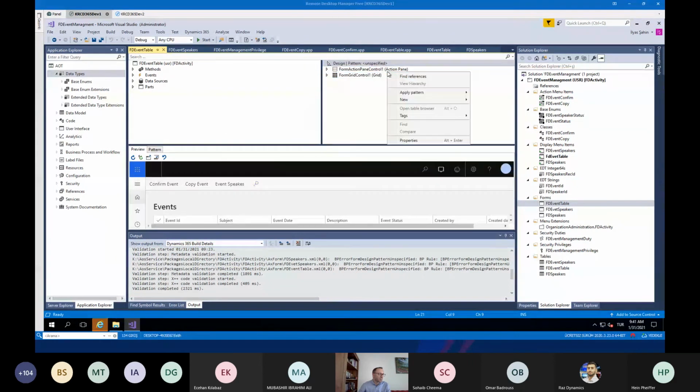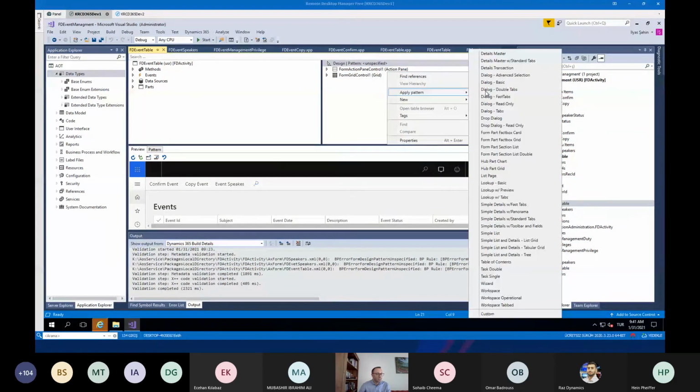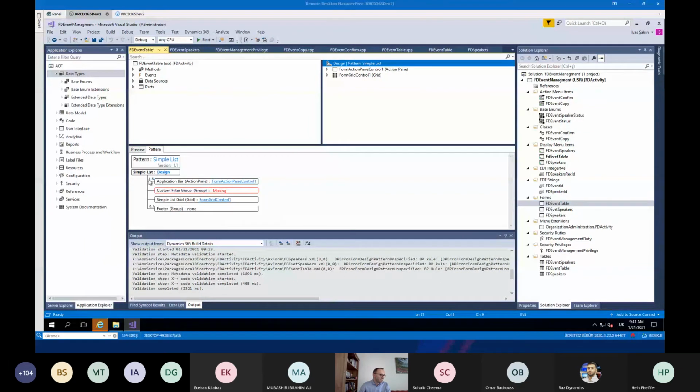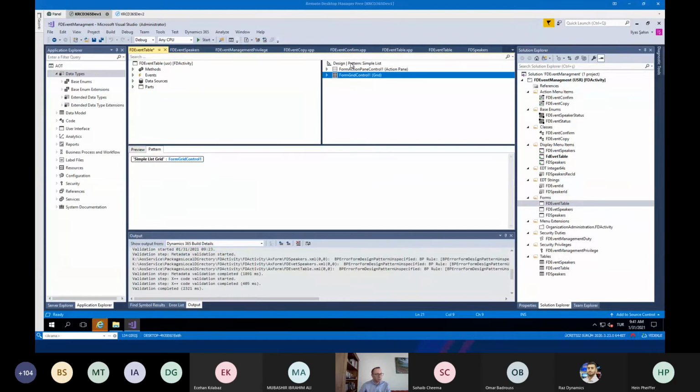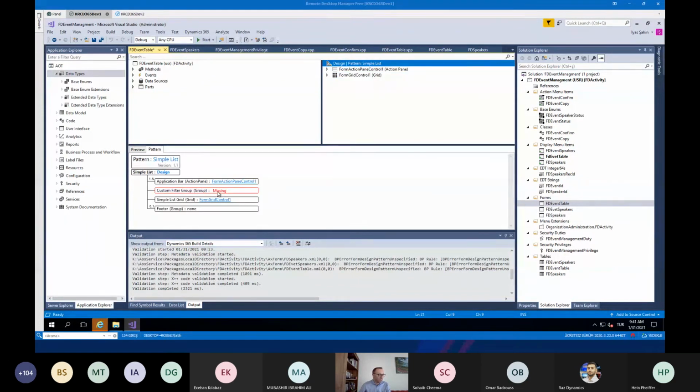Now it's coming. If I apply, for example, the simple list pattern here, it will show me this screen. For example, I am missing a custom filter group here. If I didn't add this, it will show me an error. So I have to add this group. For example, let's build this project.